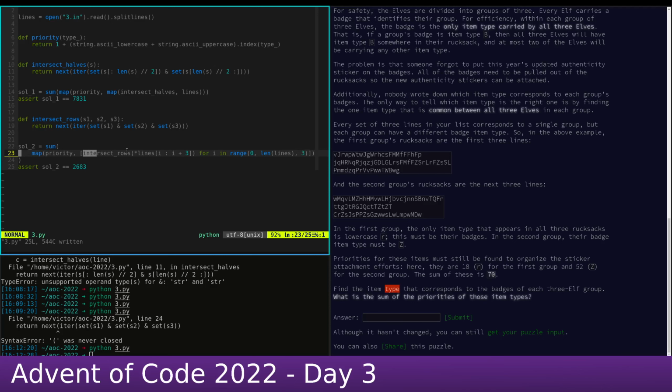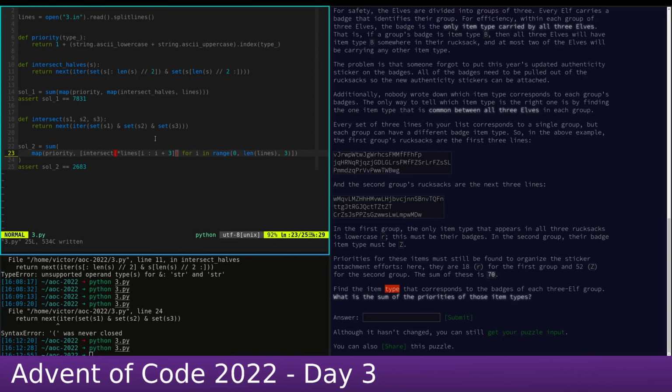We are intersecting rows. So instead of intersect rows, we could do, I don't know, intersect without the rows. We're intersecting 3 elements, finding this single character that we know that there will be because of the statement.